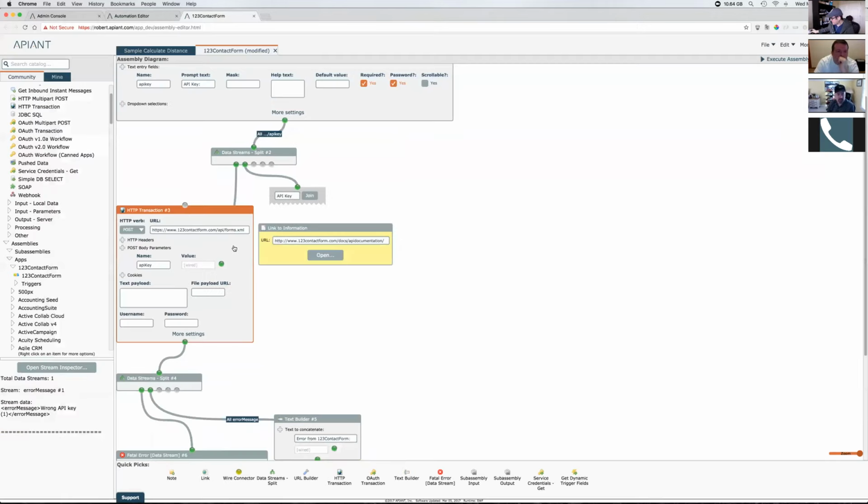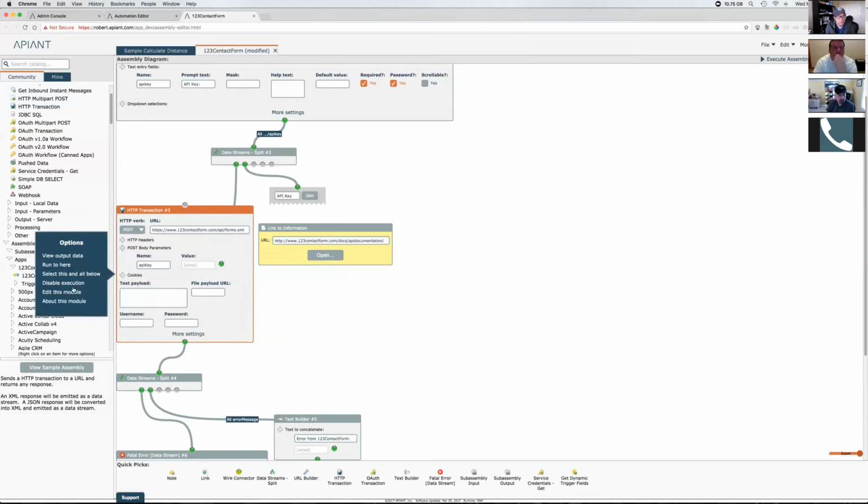So these modules are pretty dense as far as the functionality. You can mouse over every little thing and get help text as to what the thing is. See, I'm mousing over things, I'm getting information. So rather than having a lot of visual text packed into the module, I use mouse over tooltips a lot to show information. You can get help information through there at the lower left. I can click on the module one time, and you see more options here at the left. And a lot of these are duplicates of other techniques like icons. Like this view output data is yet another way to view the Stream Inspector.